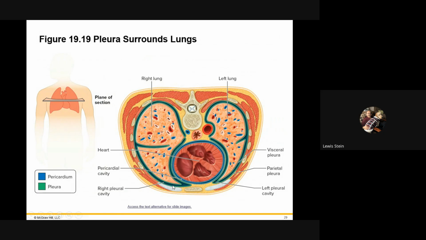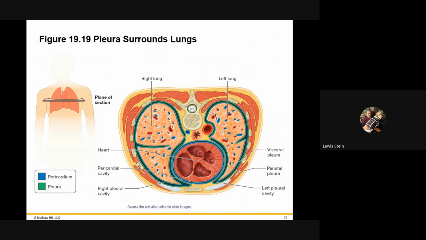What's neat about these being isolated structures is that these are three closed spaces. So when one is damaged, and understand this, this whole system is based on negative pressure. There's more pressure outside than inside. That quote unquote suction pressure, the pressure being less in the interior, constantly allows a certain amount of air to be inside. That keeps your lungs inflated. It's very bad if your lungs deflate. We have a word for that: collapsed lungs.